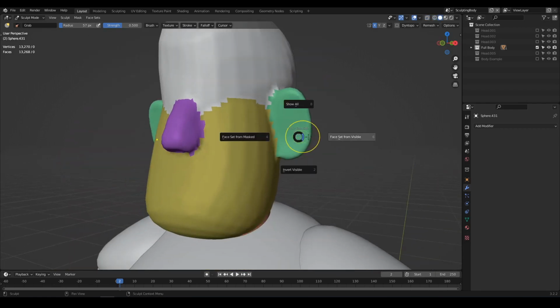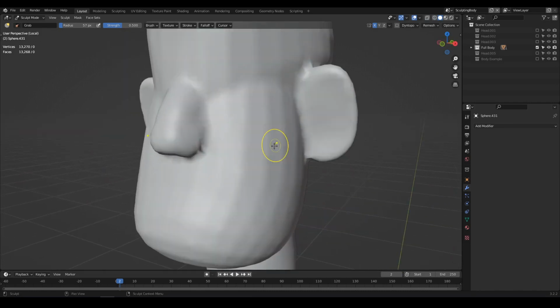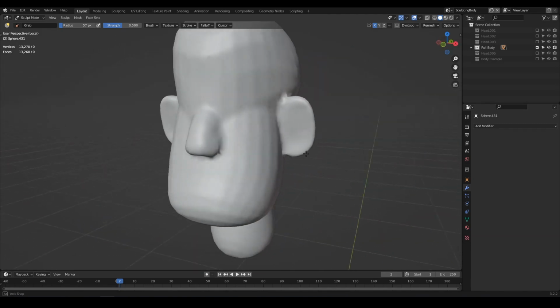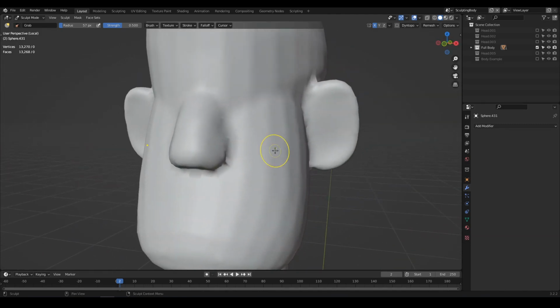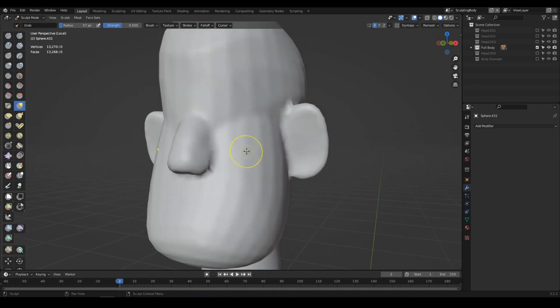These are my face sets that are created when I do the remesh with several objects. And now, this is what I've got. We're gonna start working with the ear, which is, I think, the easiest part. And of course, I'm just gonna switch from one tool to another using the shortcuts, and you can see them if you leave your mouse over one tool long enough.